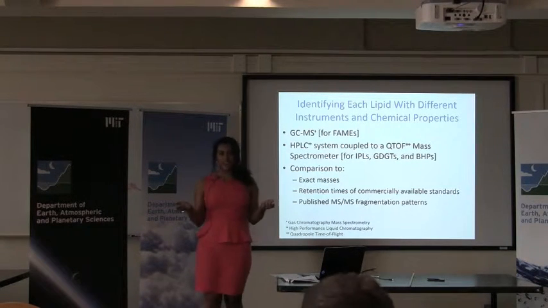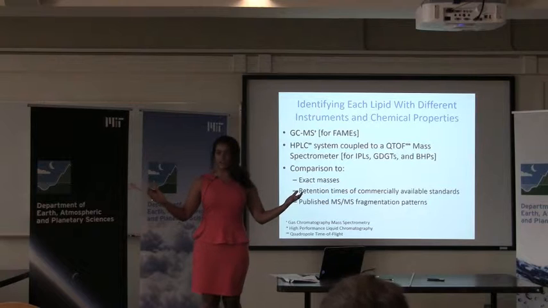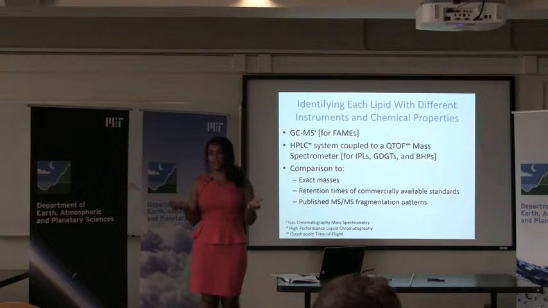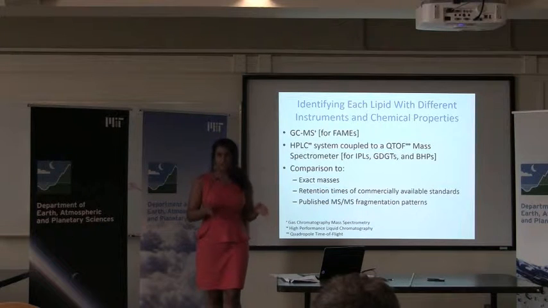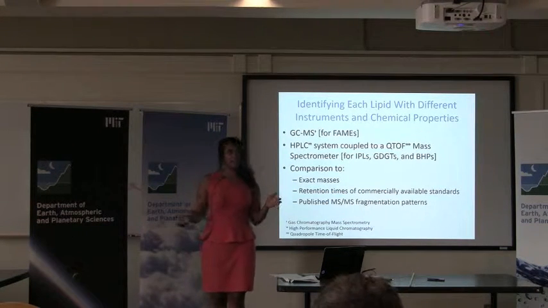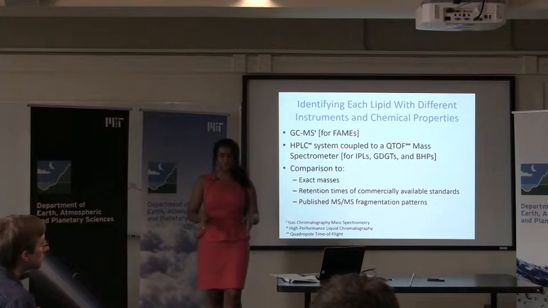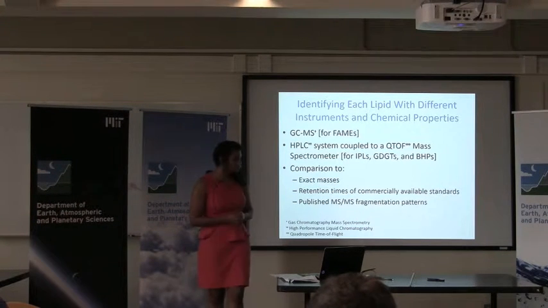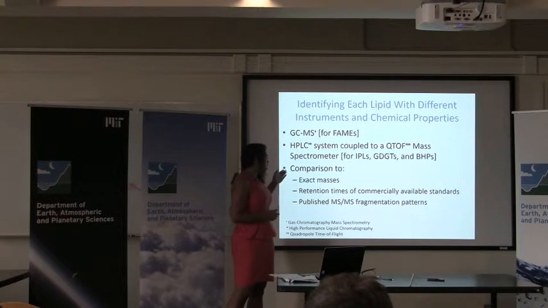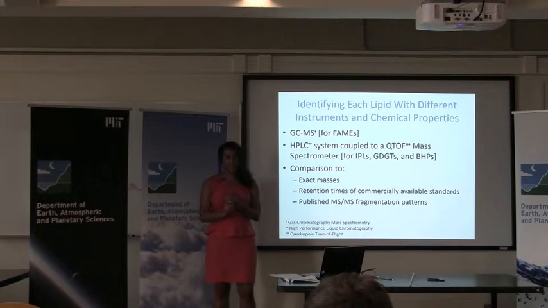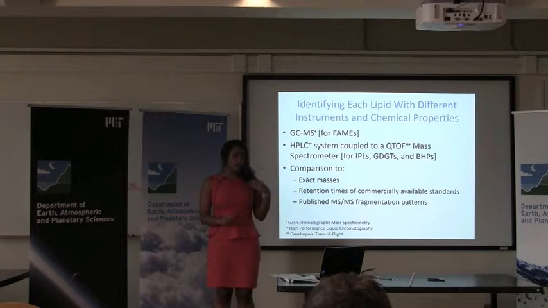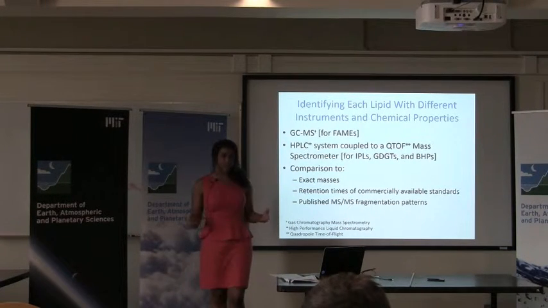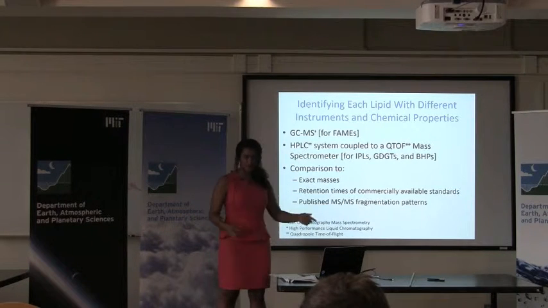How you can think of that is to think of a long lipid chain. There's going to be a place where it's more willing to break. And you're going to see a higher signature where it's breaking more often. And if you see that, then you can relate that to that lipid, because you saw it broke at that spot most often. And then for other checks, of course, the exact mass was used. That was one of the first parameters. And then retention times in relation to commercially available standards were used just to double check. And then the final check was this MS fragmentation.